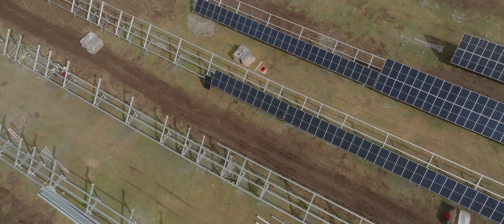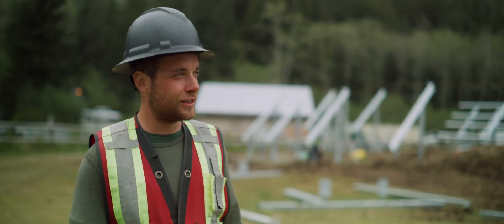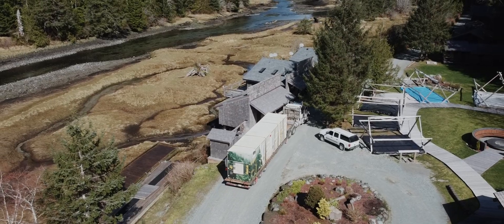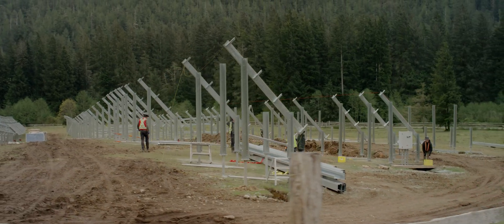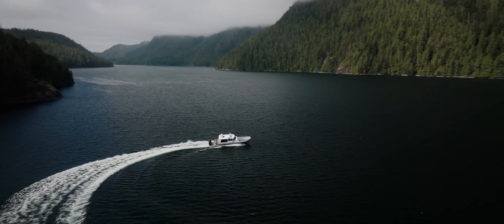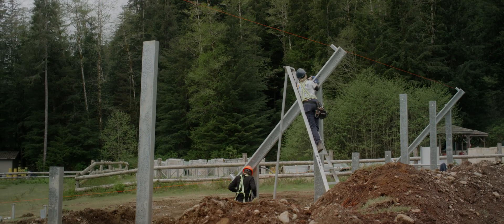One of the specialties of HACA Energy Solutions is our experience delivering complex solutions in remote locations, dealing with really challenging logistics to get projects done in an off-grid setting. Some of the challenges we're running into working in such a remote spot is getting the equipment here, the materials, and also organizing the crew to come out to build the system. One of the main challenges for remote systems is trying to keep everything really simplistic. When things go wrong in remote areas it takes longer to respond — any problems might be remedied remotely or with very simplistic solutions available for the people on site.